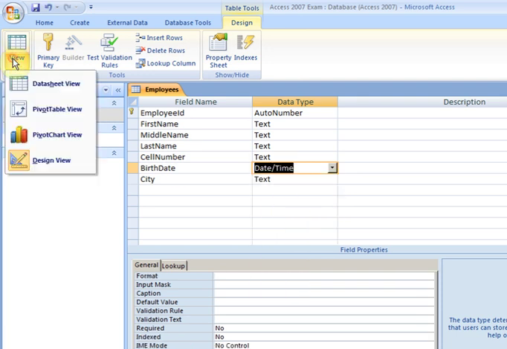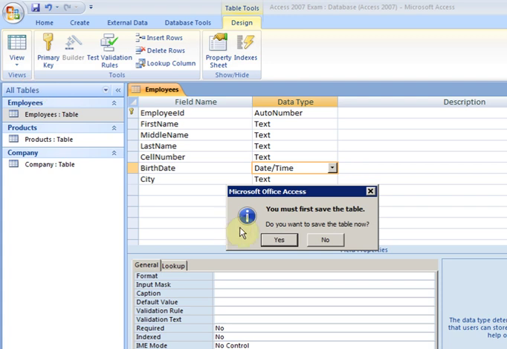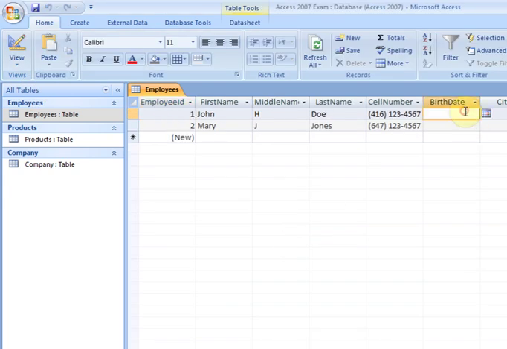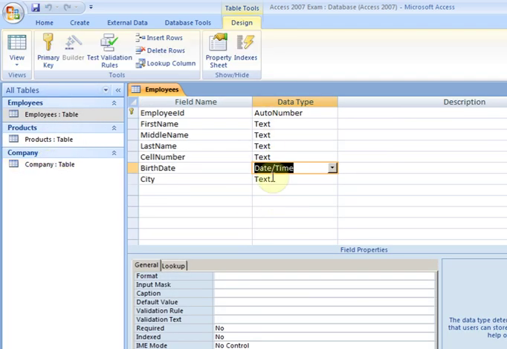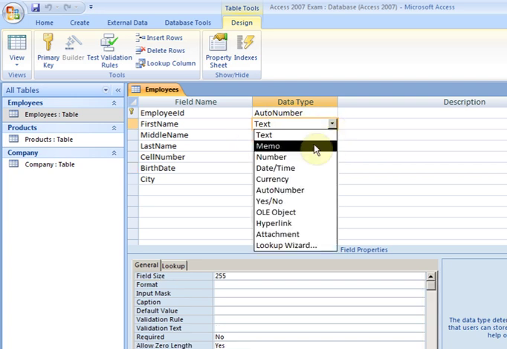And now I can come to the data sheet view, say yes to saving it, and then I can set any birth dates, pick a date and then change the birth year. But they won't ask you that type of a question, but they'll surely ask you to change the data types. Data types are these guys. So sometimes they might say change a text to a memo. Memo means you can write a whole lot. They might ask you to set a data type to currency, because it's a dollar value. So if it's there, they might ask you to do that.